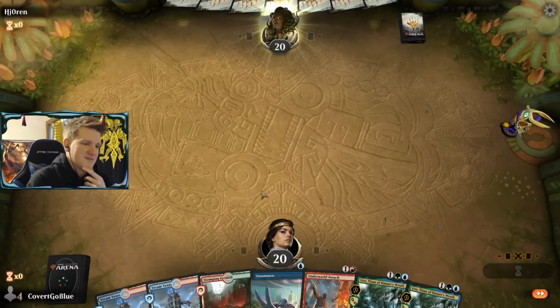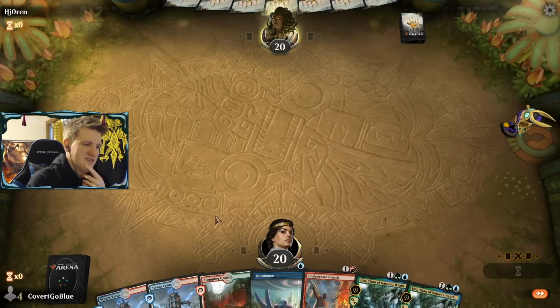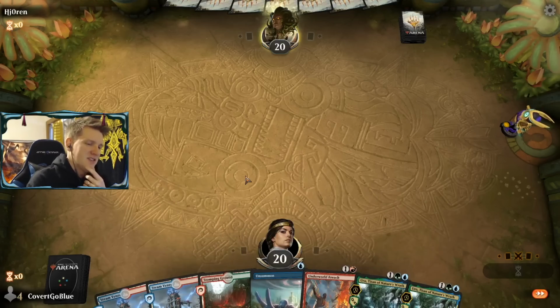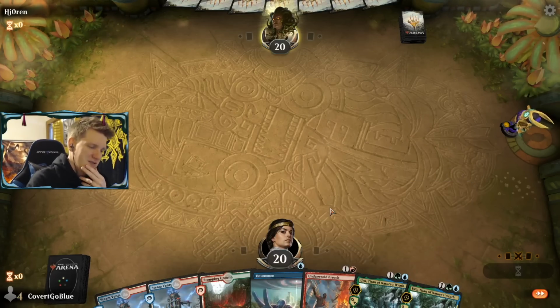Yeah, why not? Once we get into Eurozone, we're doing stuff. I'm starting to think maybe I don't need all the Shocklands that I have in this deck, but then of course, if I do that, someday I'll need to cast Breach and not have a mountain.